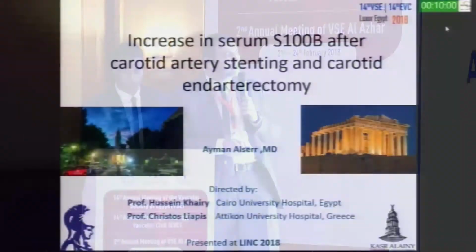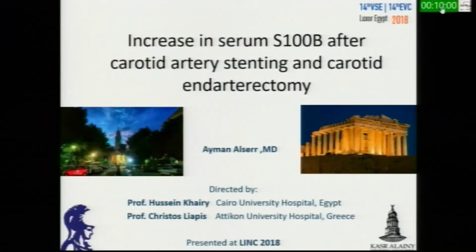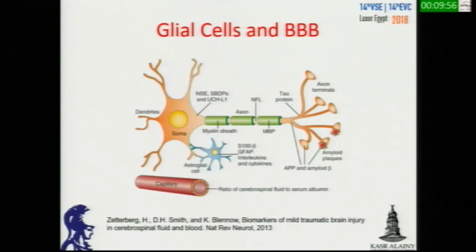Our study is a collaborative work between Al-Qasr Al-Aini, led by Professor Dr. Hussein Khairi, whom I thank very much, and Professor Christos Eliapis in Attikon University Hospital in Greece. The title of our study is Increase in Serum S100B Protein After Carotid Artery Stenting and Carotid Endarterectomy. I have no conflict of interest.